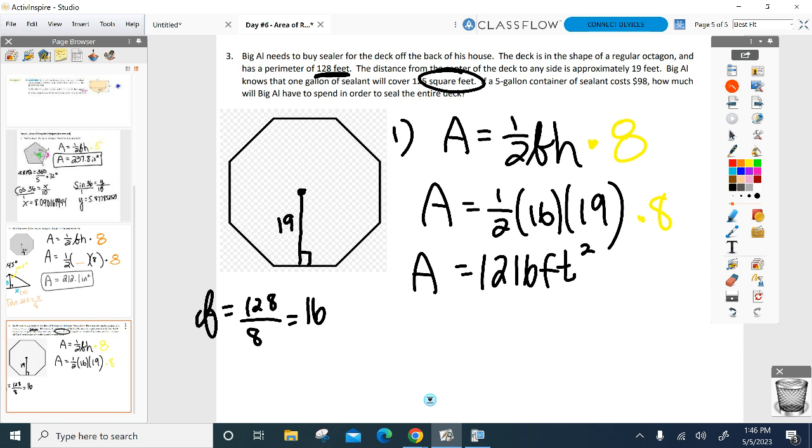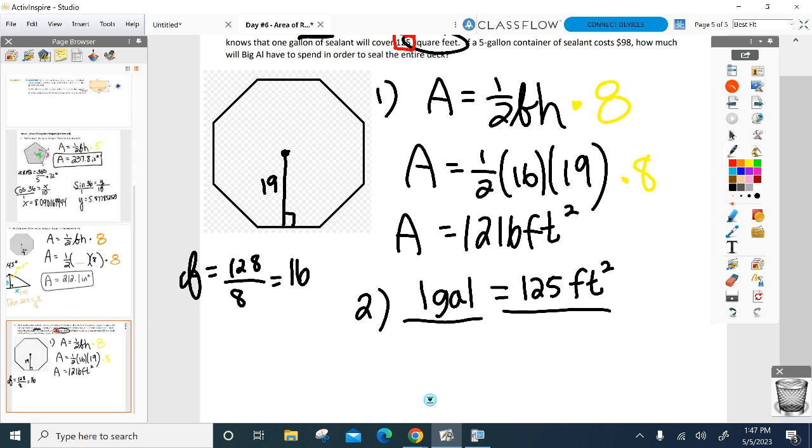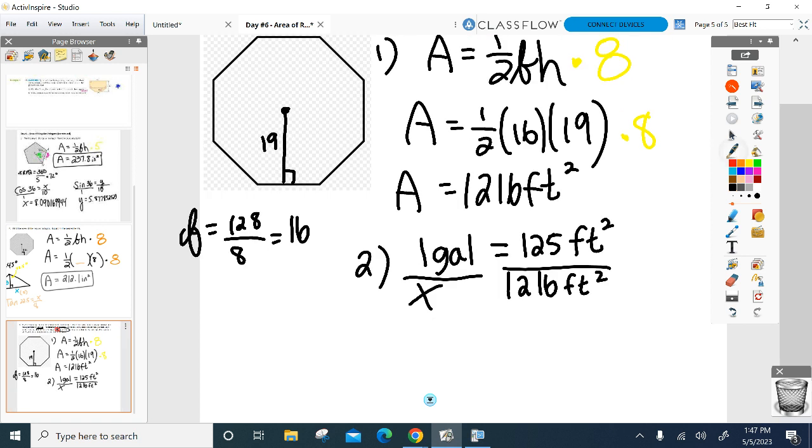And this is the same problem I talked about when we did shaded regions. Some of you guys see this 125 here and you get nervous because you don't know, do I multiply or do I divide with it? Stop being nervous. Set up a proportion. 1 gallon covers 125 square feet. Start out with the conversion, whatever they give you in the problem. Then keep the same units together. 1,216 square feet. How many gallons? Do I expect everybody to do this? No, but if you're unsure, you better be setting up a darn proportion. And then I cross multiply, and then you start seeing, oh, I actually divide by the 125. It's not multiplying it. Plus, I think if you multiply, that's a heck of a lot of gallons. Let's be real here.